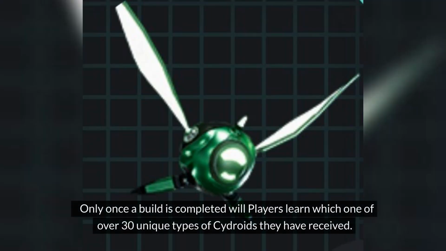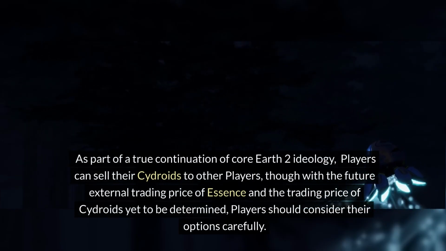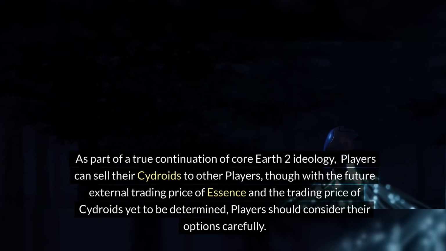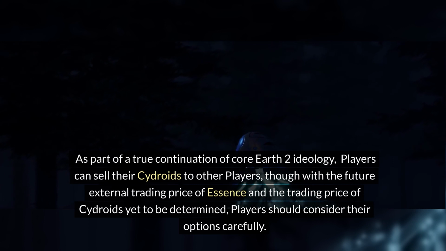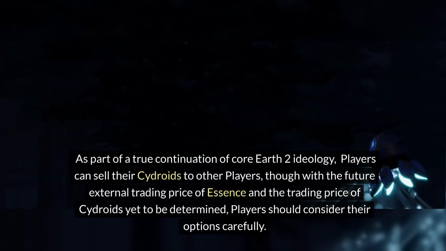Only once a build is completed will players learn which one of over 30 unique types of Cydroids they have received. Each type of Cydroid will be grouped into its own distinct level of rarity, ranging between common, uncommon, rare, epic, and legendary. As part of a true continuation of core Earth 2 ideology, players can sell their Cydroids to other players, though with the future external trading price of essence and the trading price of Cydroids yet to be determined, players should consider their options carefully.